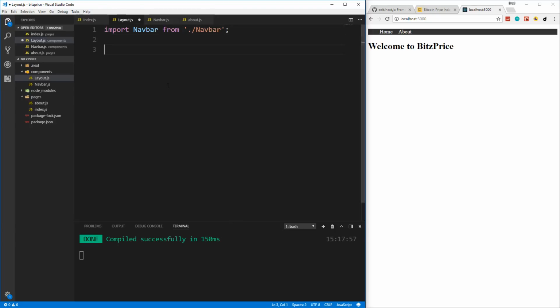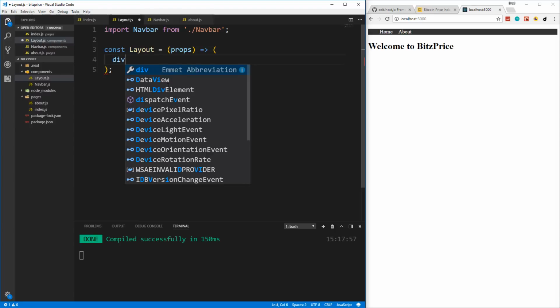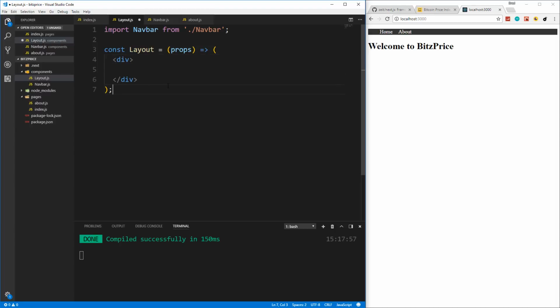So navbar, and then let's do const layout equals. Okay, and this is actually going to take in props, and I'll show you why in a second. So in here we'll put a div. Let's make sure we export it. Export layout.